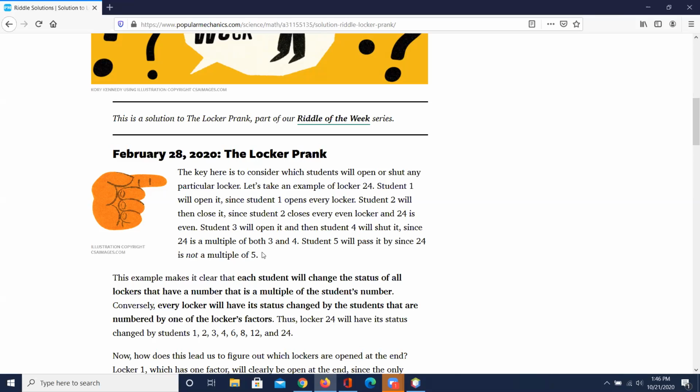So, like if student 1 would open every locker, right? Student 2 will close every locker, not their own, but every locker after that that's a multiple of 2. Then number 3 will do multiples of 3. Then 4 does a multiple of 4, et cetera, et cetera.